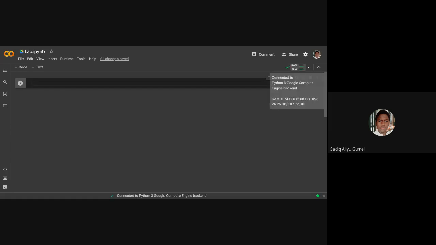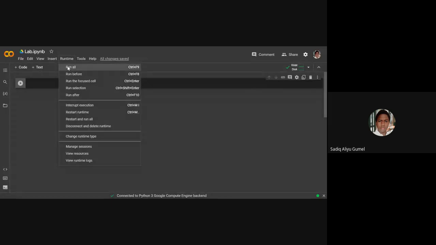Are we all following along? You can see it's connected to the Python console. In this environment, we can write any Python code and execute it by clicking here, or in Runtime and click on run all, run before, or run the focus cell you are working on.